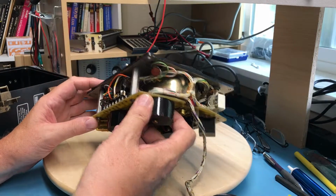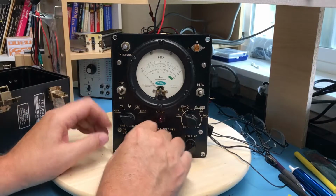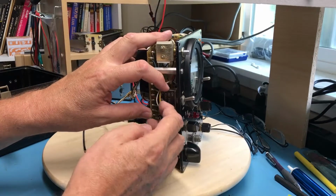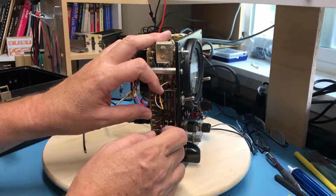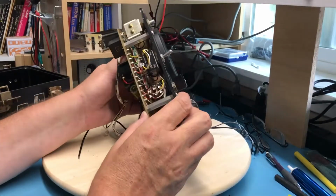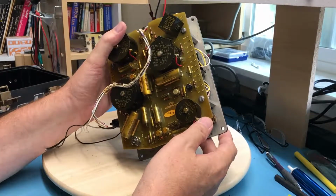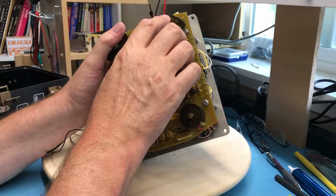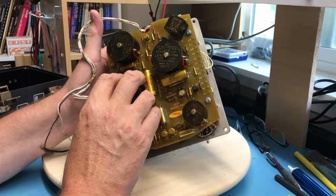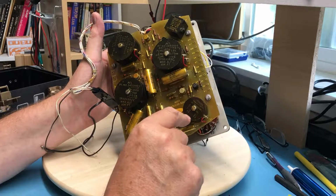So, well, there's a quick teardown video. Oh, it does say AEL here on the front. An AEL transistor tester. See, I'm not seeing date codes pop out on anything that I'd recognize as a date code. The closest thing's at 3503, and this was not made in 1935. Now 6515 here, maybe a date code, 15th week of 65. I'm not seeing anything that looks like a date code on the other 3.